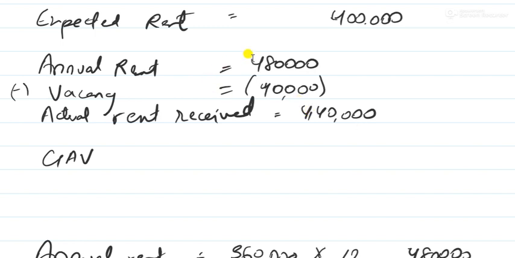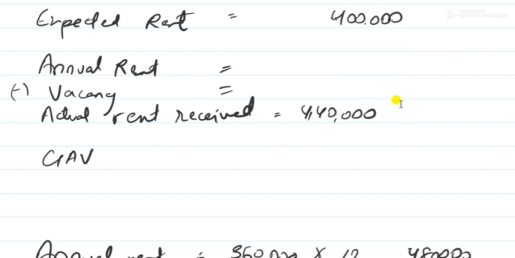But the last and only situation: what will happen if my annual rent is 380? Suppose my annual rent is 380 and my vacancy is 40,000. So now let's compare annual rent with expected rent. Annual rent is already lower even before vacancy. So in this case, he is a dishonest assessee and his vacancy will not be considered. So in this case, what will be my GAV? 4 lakh. No vacancy will be considered. The GAV will be directly 4 lakh.